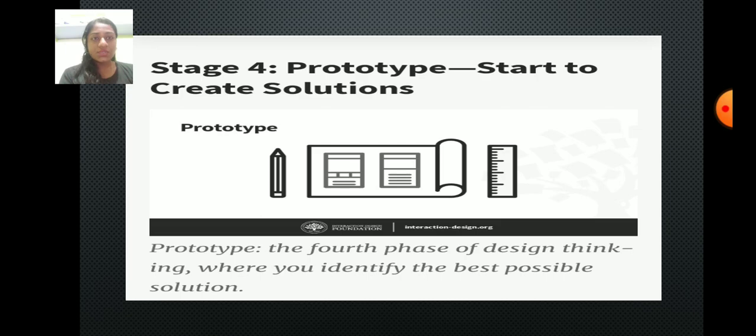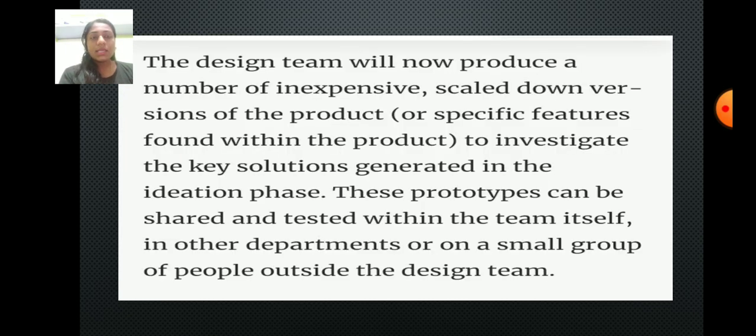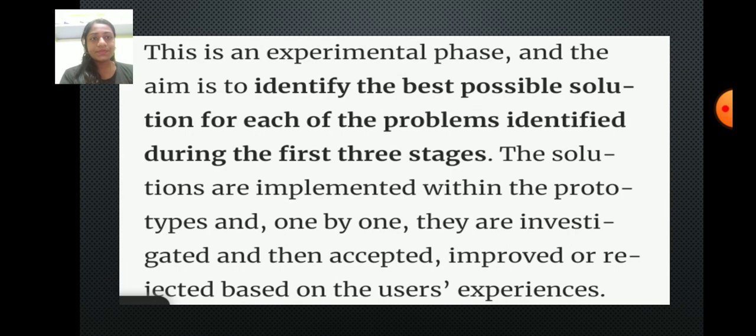Stage 4, prototype: start to create solutions. The design team will now produce a number of inexpensive, scaled down versions of the product to investigate the key solutions generated in the ideation phase. These prototypes can be shared and tested within the team itself, in other departments, or on a small group of people outside the design team.